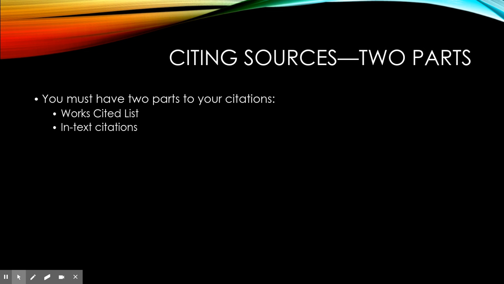One of the proofreading steps for a paper that uses multiple sources should probably be to go through that works cited list and see if you can match it to at least one citation, and then go through your citations and make sure you can match it back to the works cited list. When you're peer reviewing, that's also a handy thing to do. It's one of those things that helps out a lot.